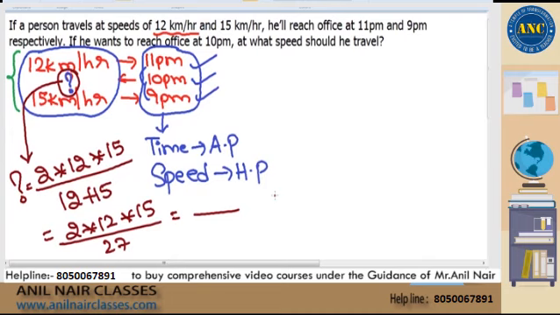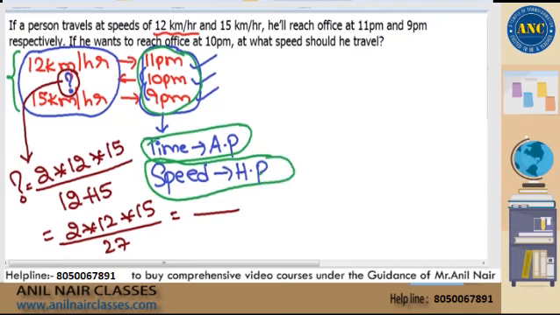You need not apply the methodology which I taught you 5 or 10 minutes before when I started the class, which is the first problem of today's class. That methodology can also be applied to solve this question. But if you are a little careful, a good observer, you can observe that the time periods 9, 10 and 11 are in arithmetic progression. If time is in arithmetic progression, speed will be in harmonic progression, and the speed middle value is given by 2AC divided by A plus C. Substitute it, simplify, you will get the answer. Very easy way of solving, sir.